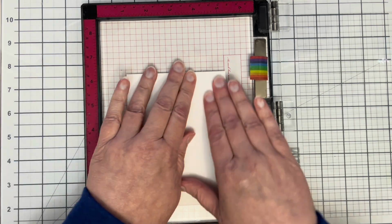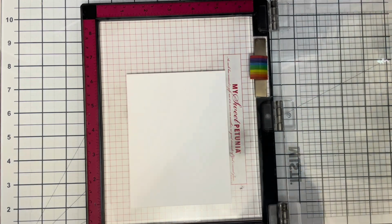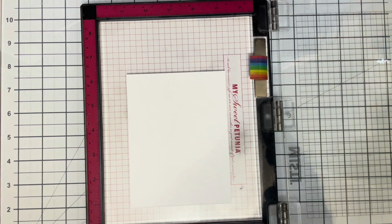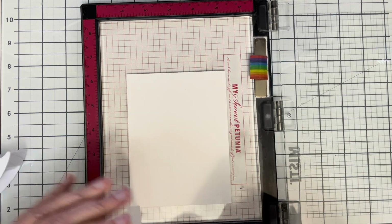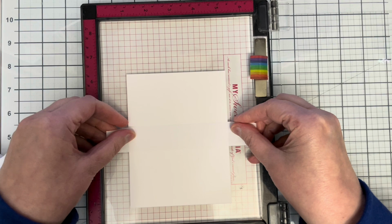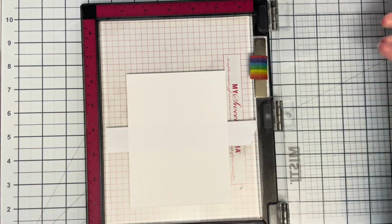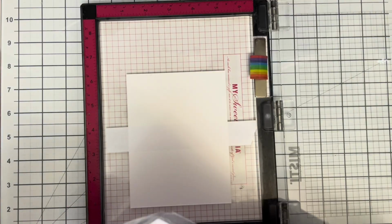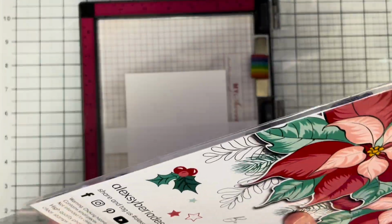Anyway, let's get started on today's card. So today I am casing a card from Ardyth and I'll show you that card in just a minute. But to start off with, I have just got a piece of white cardstock and I'm using a piece of Post-it tape here right across the middle. And yes, I do realise at this point that it is slightly crooked. That's okay. I'm going to cut it down a bit later on.